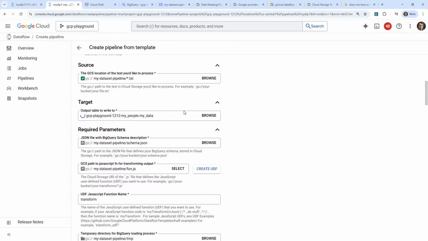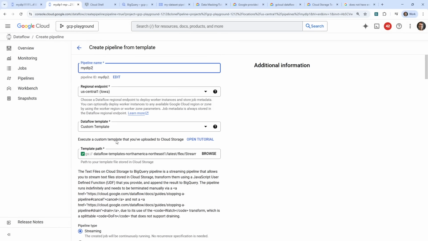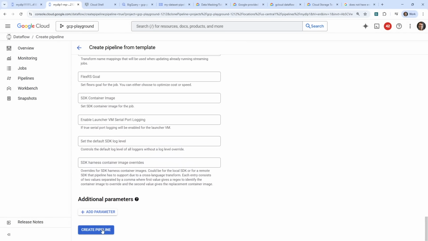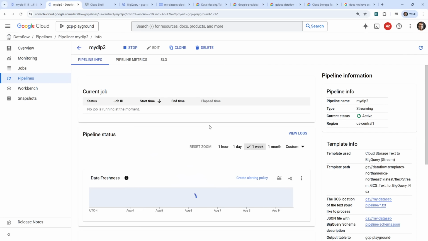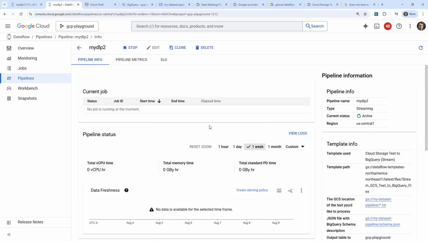Oh, I know you don't like that. We'll go back up here and change it to 2. And we'll go all the way back down to the bottom. We'll try this again. So now we should be able to avoid that problem. If it errors out, it's going to error out for a different reason, right? So we have this pending, and we'll wait to see what happens.